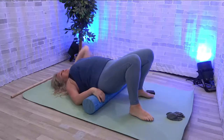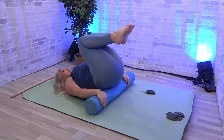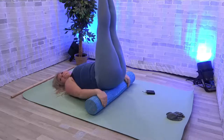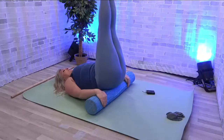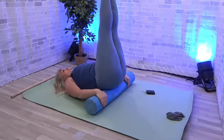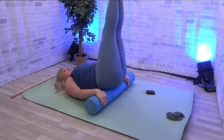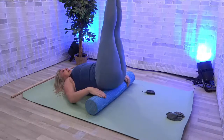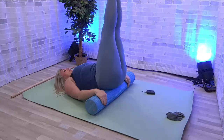Cup your hands around the roller and draw your knees into chest. What we're looking for here is sending the legs vertically. And just work on flexion, extension, dorsiflexion, plantar flexion. So flat feet, pointed toes, flat feet, pointed toes. Keep those heels together. The next thing is just adjust your level, so you need to be vertical. Because your hips are on the roller, there is a tendency to bring your feet closer to your face, if that makes sense. I need you to have them vertical.